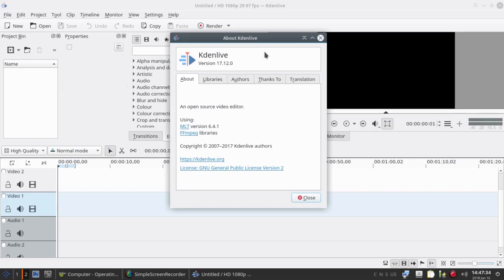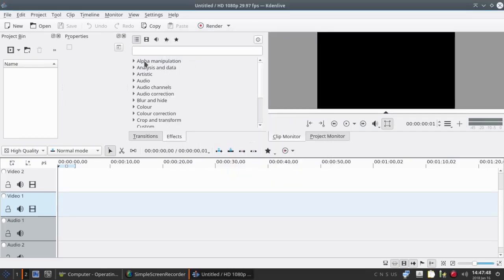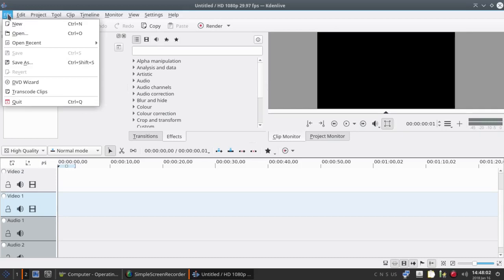But it's the same version that I was able to get as an app image in MX17. The difference is that the app image version of 17.12.0 didn't work. It froze every time I tried to install a new file in the project, but this one works.